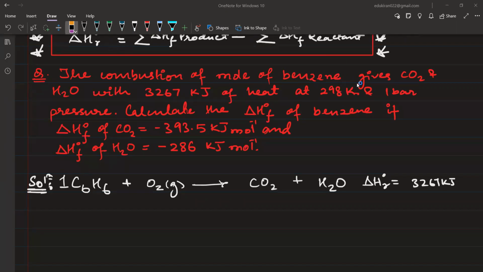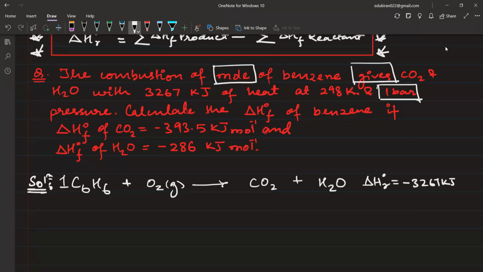And is there something else which it's giving? 3267 kilojoules of heat. So what should be the sign? Plus or minus? Minus. ठीक है. ध्यान रखेंगे सब लोग, है ना. You saw कितना subtle है ये सारी चीजें. Okay, so please remember क्या क्या देखना है आपको. The amount, whether it is giving us heat or it is taking heat. Okay, and if it is 1 bar, then it is going to be standard.